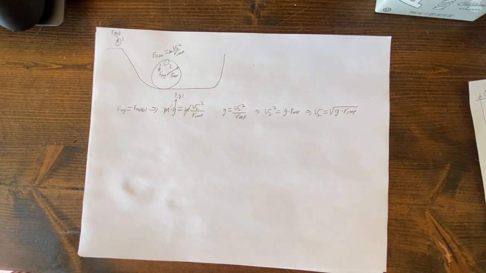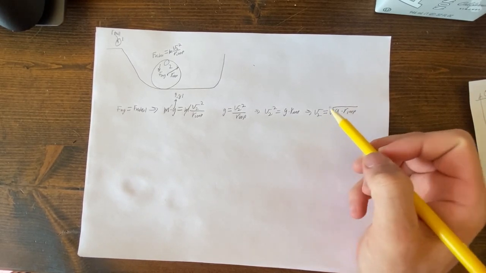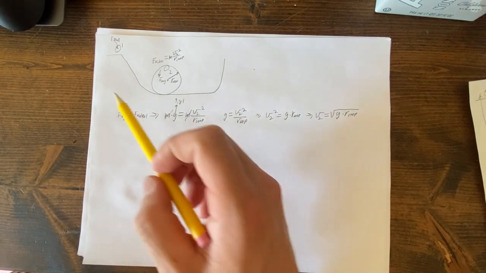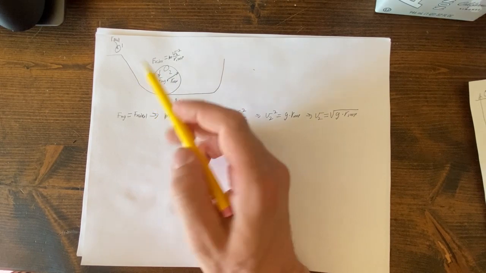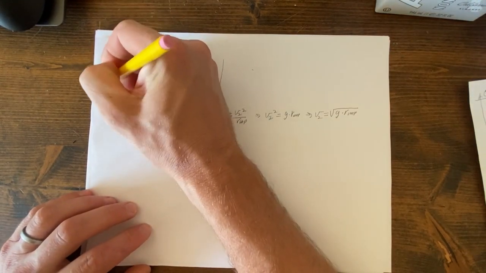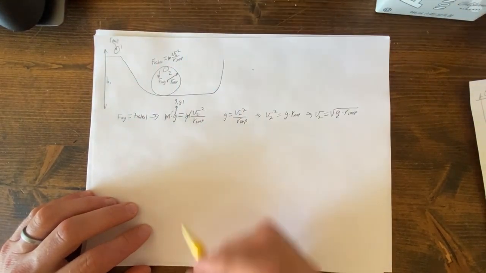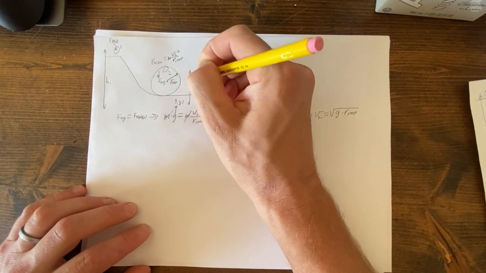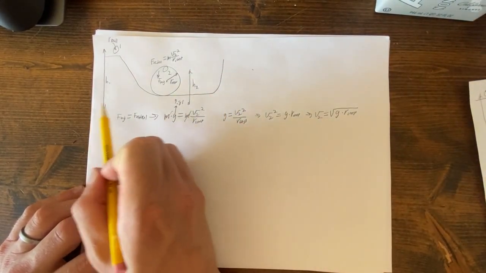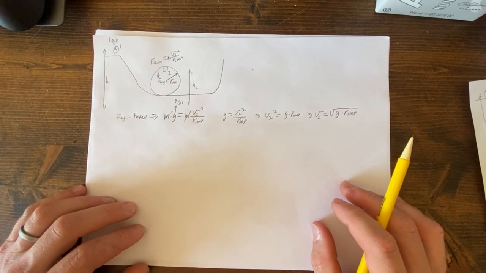Now, how do we get the ball going that fast at that point? Well, we have to bring it up to a certain height here. We're going to call this height h sub 1, and for good measure, we'll call this one over here h sub 2. Again, these both start out at the same 0 point, whatever it might be.